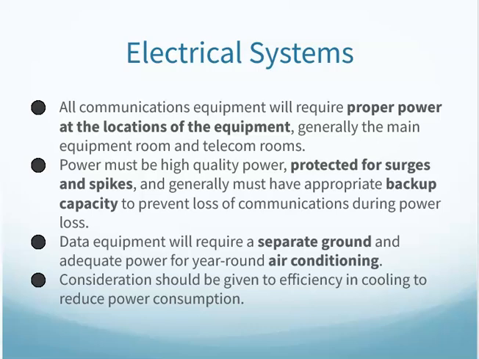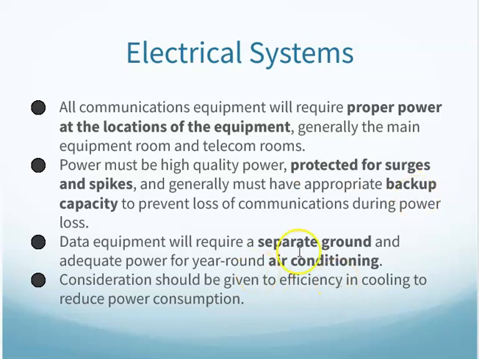They talk about electrical systems. We'll need proper power at our locations of equipment. The power should be conditioned for surges and spikes. That's why a lot of times the power coming into a room goes through an uninterruptible power supply, and then all the devices, your switches and so forth, plug into that uninterruptible power supply. That uninterruptible power supply is then acting as a filter to get rid of the surges and spikes and giving off clean power to the devices in the rack. And also, in case power to the closet is lost, that battery backup unit is already powering the equipment in the rack.